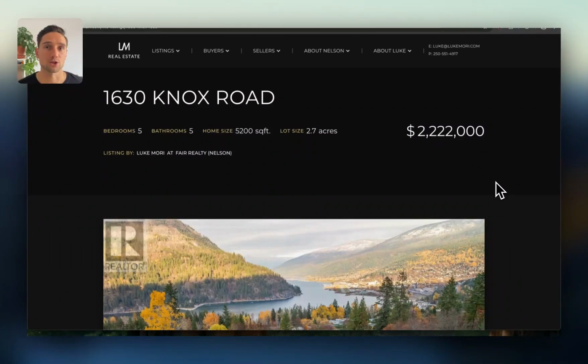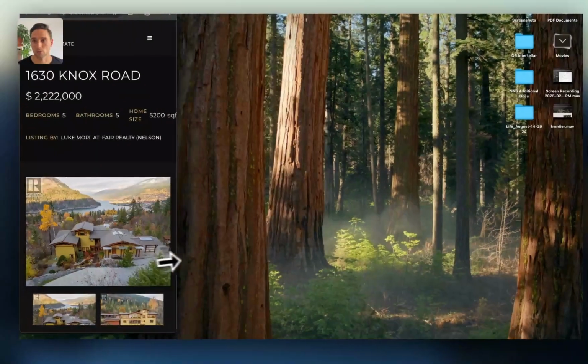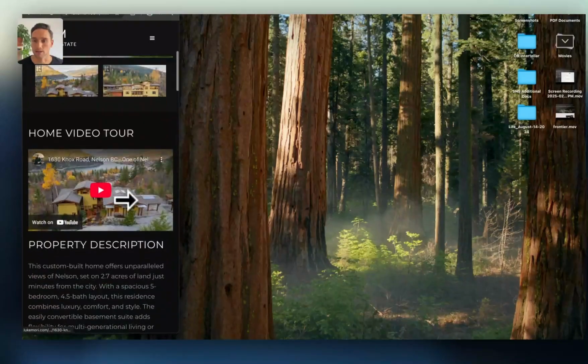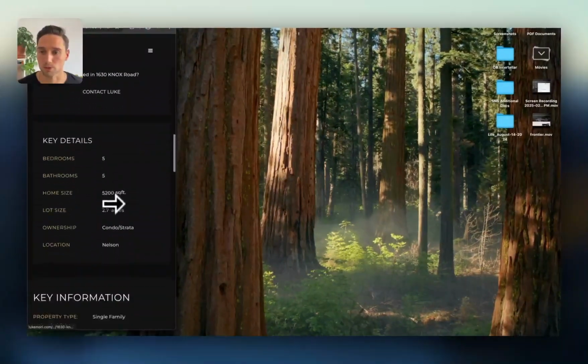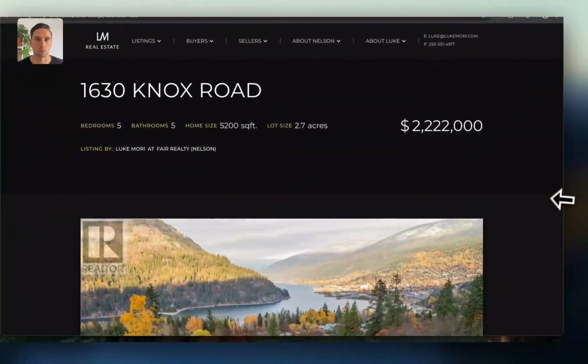The last thing I want to mention about this project is it's fully responsive. So because a lot of people are browsing for homes on their phone these days, this was a super important thing for us to add to this website. So as you can see, as I shrink the site here, it all moves nice and fluidly, and we can still do the home video tours, the property descriptions. Everything is nice and spaced and put together no matter the breakpoint.